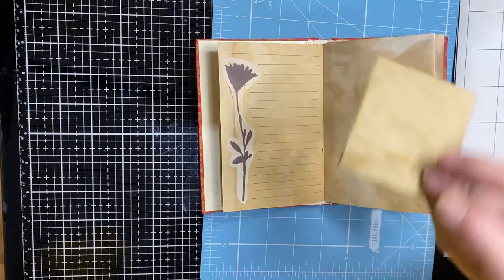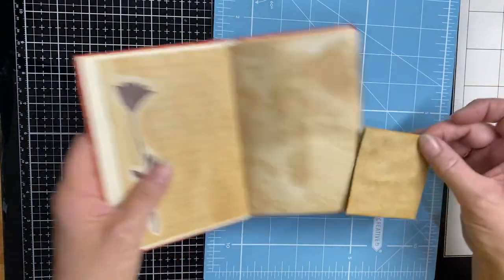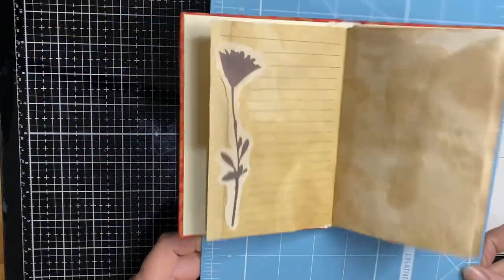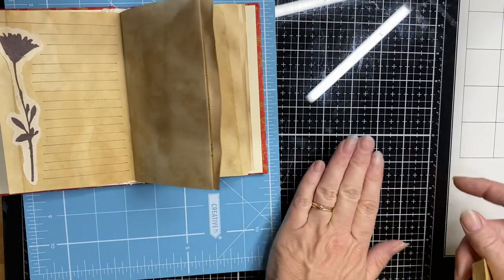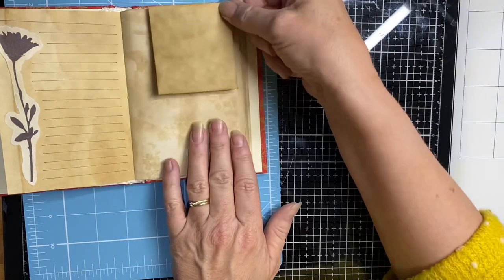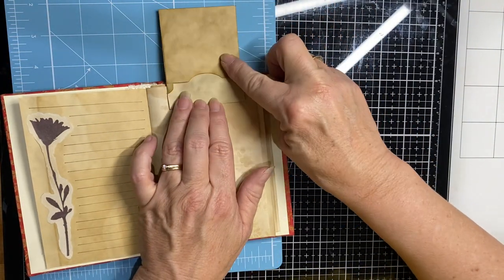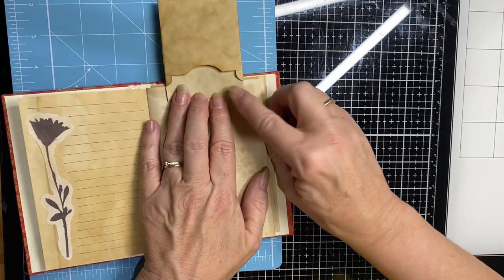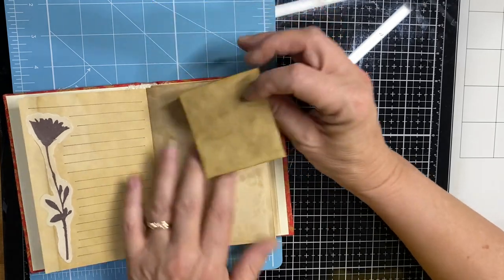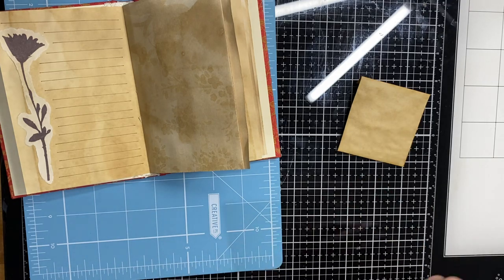We've just left it with our little envelope made. We're going to decorate that and adhere it on. I've grabbed another board so that this will stay on the board and keep clean. I want to decorate the front of my envelope and this part of my envelope, and I'm going to adhere it and pop some washi tape over this flap. So first things first, we will decorate the front of our envelope.